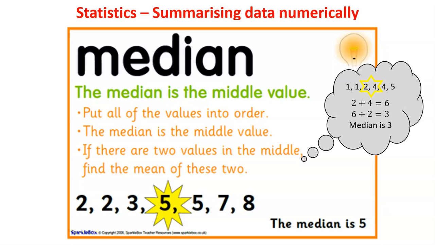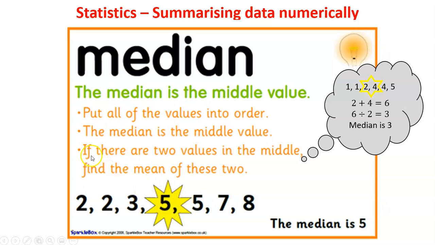Must do that. You cannot work out your median without it, and it's a common error that students make. They forget to put their data in order, and then they'll just pick their middle value, and that's not correct. So make sure that you place the values in order from smallest to largest, and then the median is the middle value. Now we can see down here, we've got our data from smallest to largest. We've got 3 data entries first. Our middle number here is 5, and there's 3 after it. So 5 is our median. There's no actual calculation in this particular example here.